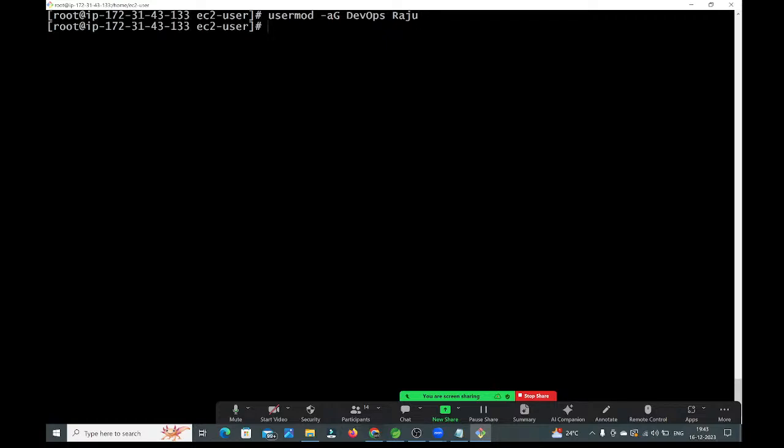Right, so now you can check, guys. You can verify the details. If you verify the details, you will get to know under which groups Raju is available. If you want to verify the details, which command will you use? I will use the id command to verify the user details. I want to verify the Raju user details. Enter.